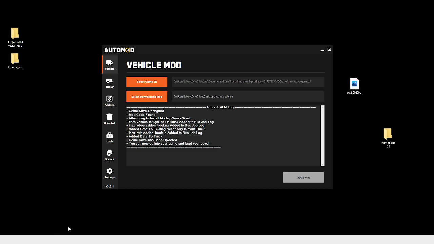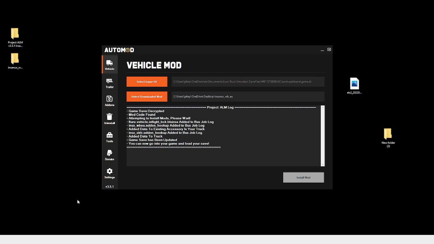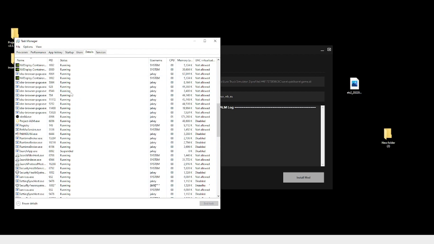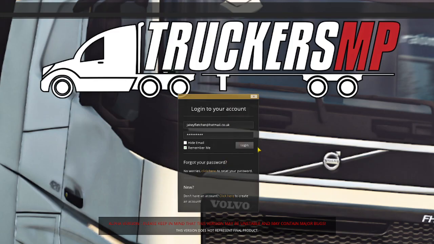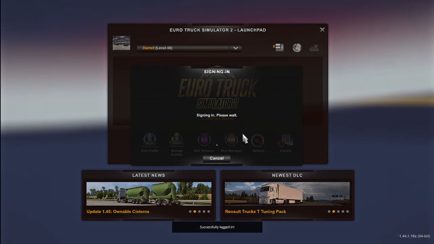I can't find my game. My game froze. It can't have frozen, has it? Oh, my game froze. Oh, did I close? I probably closed my game because I'm a tit. I reopened my game. Yeah, I think I closed my game. All I have to do is load in and it's done pretty much. It's probably Project ALM probably closed it. Then you log in. Wait for this to load.